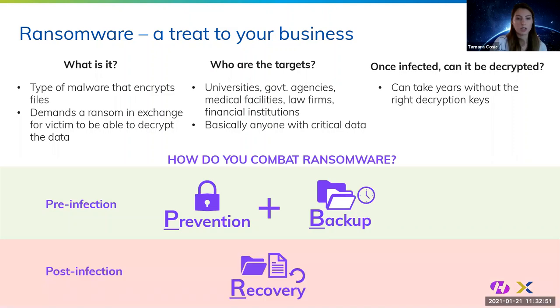You can find immutable backups and storage that will actually help you, so that if you get hit by ransomware, you can recover from it without paying a single dime. At HYCU, we had two major companies, one in the US and one in France, that experienced ransomware attacks, and one was asked to pay thousands of bitcoins. Of course, they refused, and with the help of HYCU, they were able to recover everything without paying anything, and they were pretty happy with it.